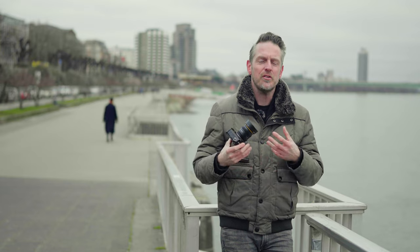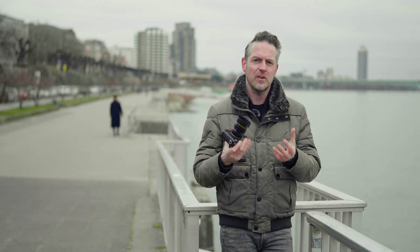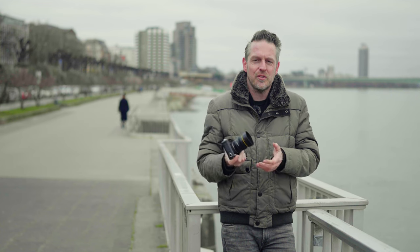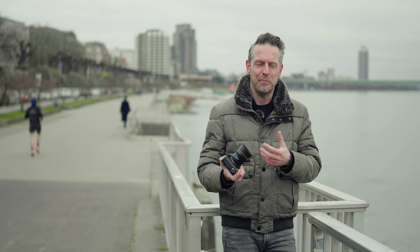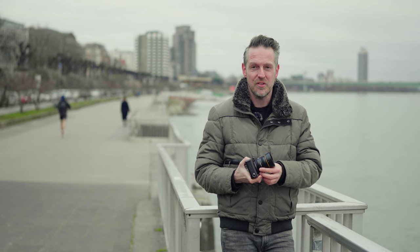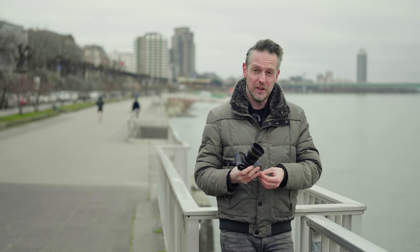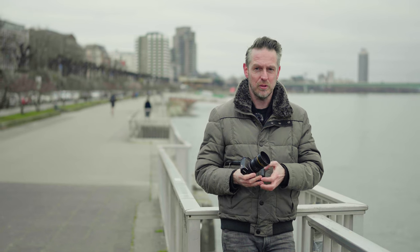So, personally for night photography, I would select the TT Artisan over this lens, but of course the looks of sunstars are also very subjective, it's a matter of taste. In terms of bokeh, it's the same story, this lens is an f1.8 and the TT Artisan is f1.4, and if you compare the shots that I show you now, you clearly see the difference in bokeh.